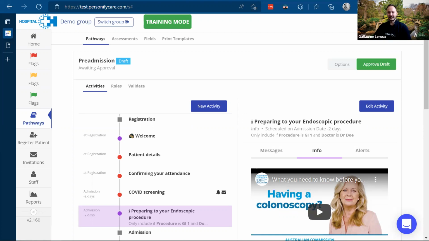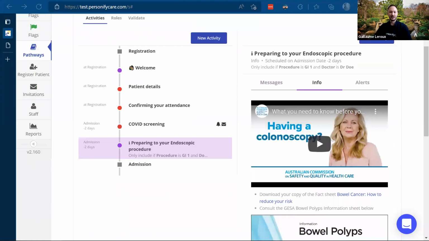Any question regarding this part so far? I know I'm going quickly and sometimes some people need to leave. So I'll take just a few minutes and then I'll finish with our last activity, which is mostly useful to remind the patients to come to their admission. So far, very clear. Thank you, Sam. All right, very good. So don't hesitate to stop me.